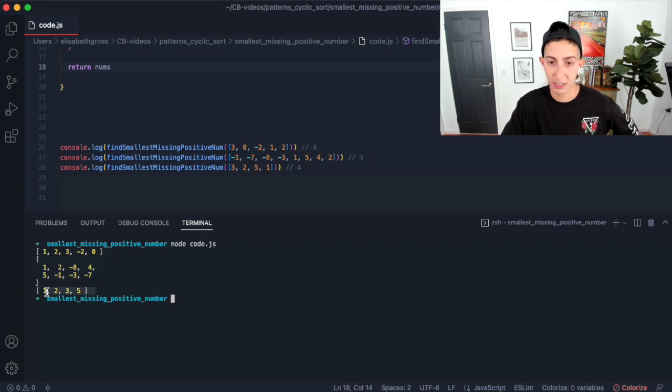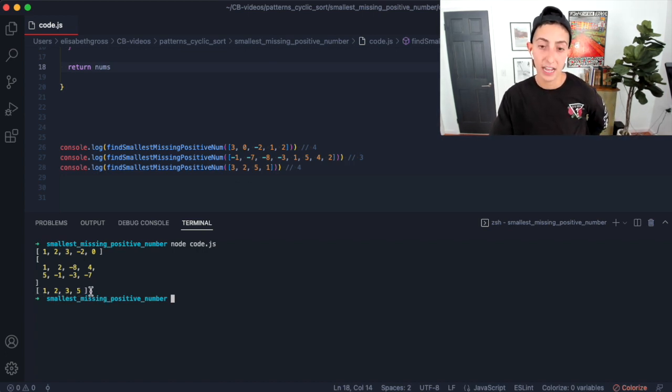And then the same thing with this array. We have 1, 2, 3, and 5. Now we'd actually only cyclic sort 1, 2, and 3. Why is that? Because 5 is outside of the bounds of this array. This array has a length of 4, and 5 is outside of it. So 5 is actually the first number in the wrong place, indicating that we are missing whatever should be at the 3rd index, which would be 4.